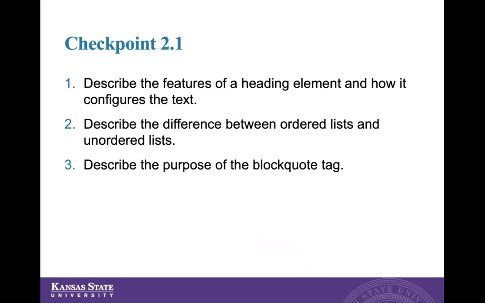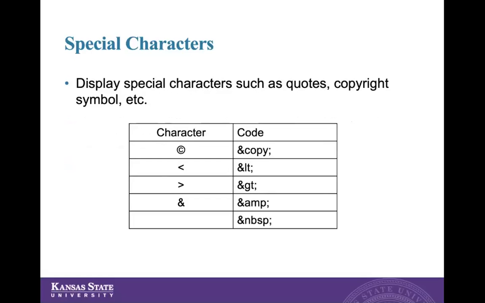All right, so we've talked about the headings, we've talked about lists, block quotes. So let's get into some of these special characters that you're probably going to use quite a bit, the main one being the ampersand. But for a lot of characters, if we want them to display correctly on the browser, we have to code them a little bit differently.